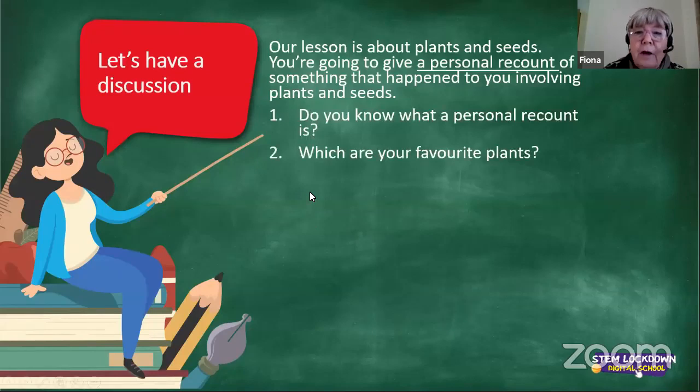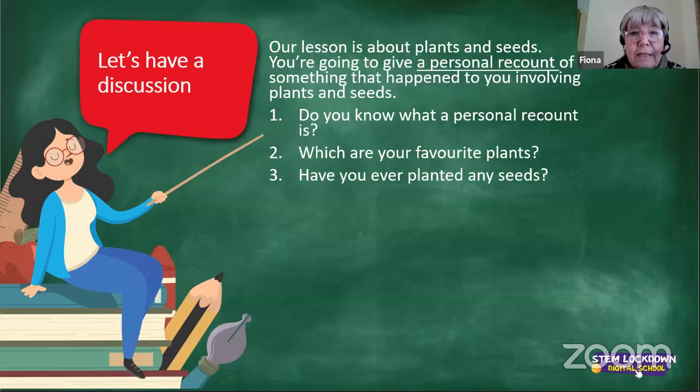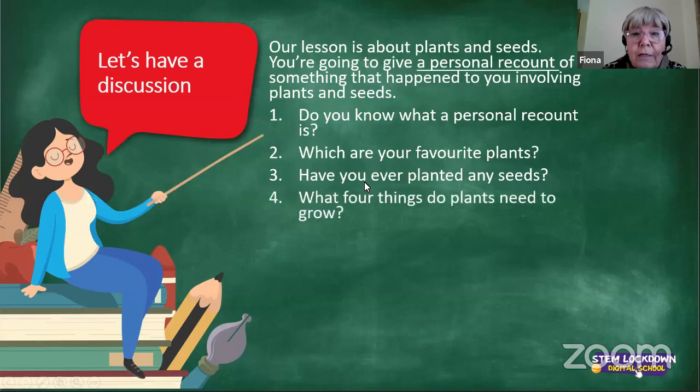There we go. So, do you know what a personal recount is? Just call out your answer if you know what a personal recount is. I'm expecting that you might say no. Number 2, which are your favorite plants? Have you got any favorite plants? Have you ever planted any seeds so that you know what happens when you plant a seed? Have you ever tried that? Maybe at school planting a bean, or in a pot, or in the garden.